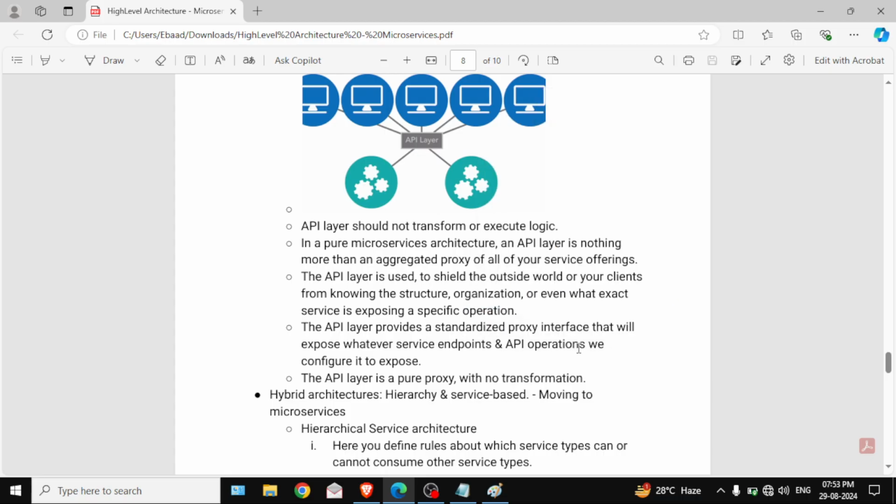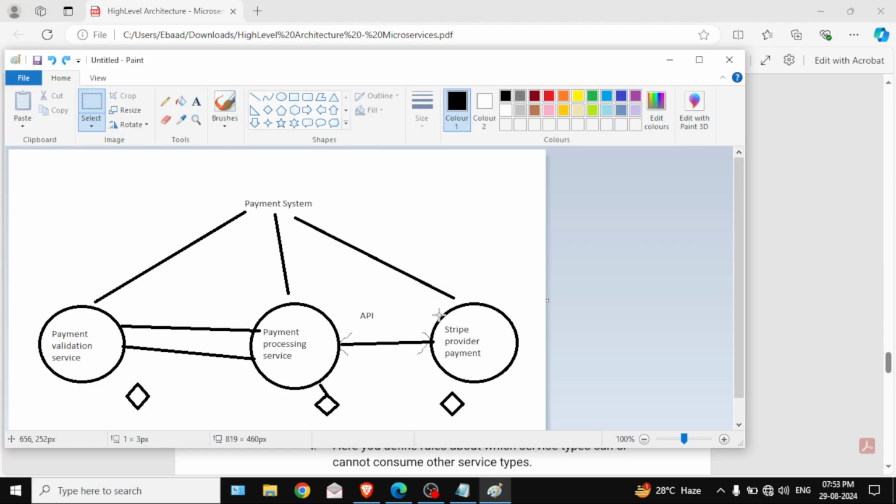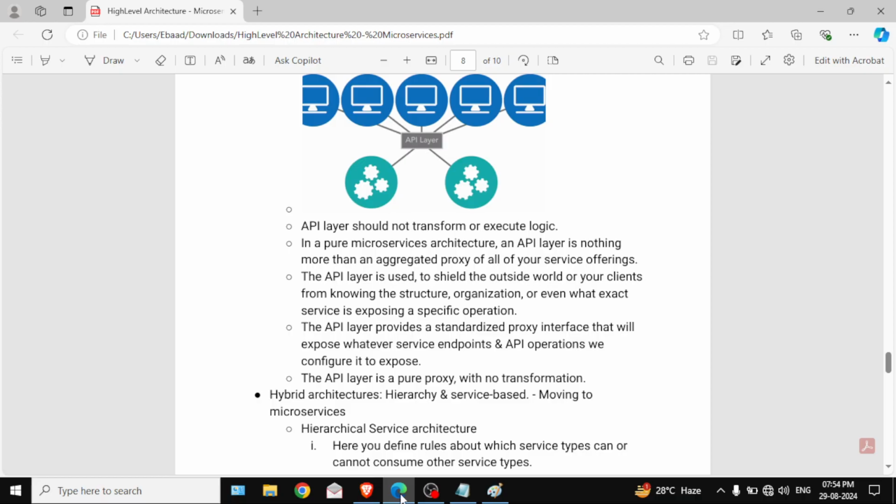So when one service provides something to another service, API calls should be made so that only the data relevant to that business is known, while the rest of the data is safe.